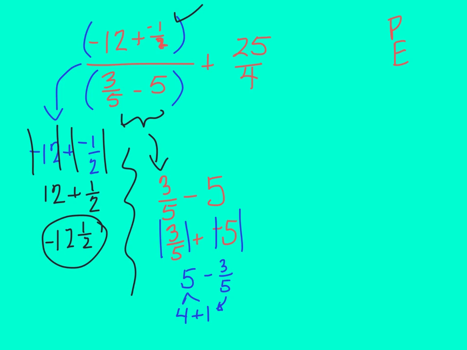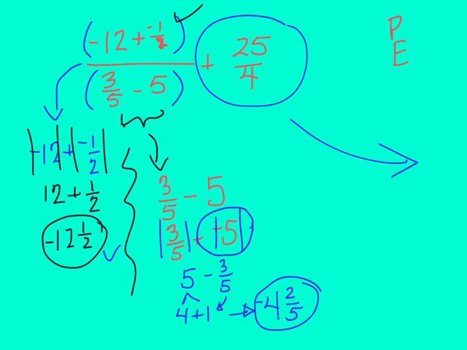Take the 3/5 away from the 1. So I still have my 4 as my whole number. When I take away 3/5 from that whole 1, I'm left with 2/5. So this, of course, is 4 and 2/5. The important thing to remember, though, is I do need to go back to my larger absolute value, which is negative. So this is negative 4 and 2/5. Okay? So I am going to take this answer, and this part, and we're going to go on to the next page when we put this all together.